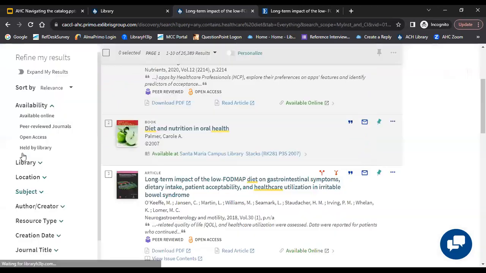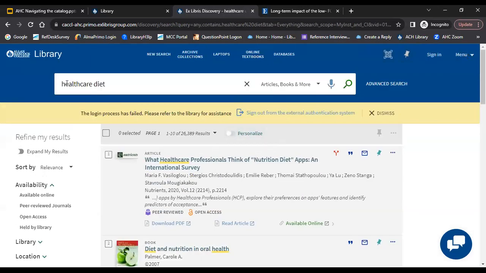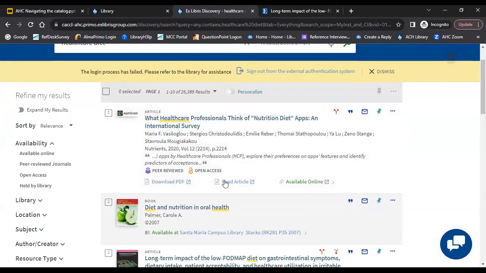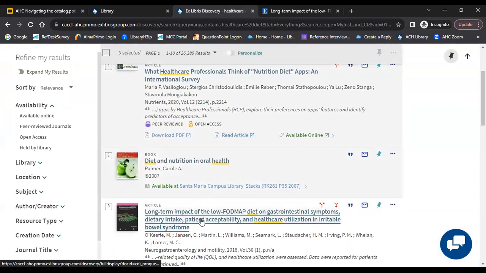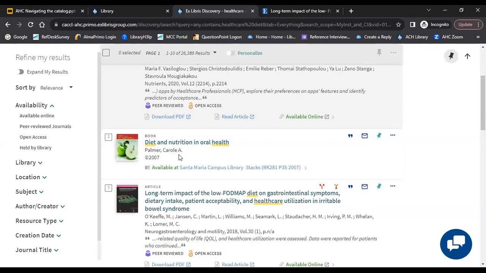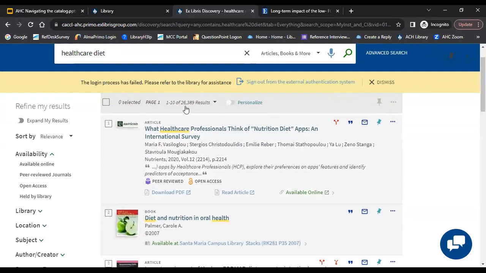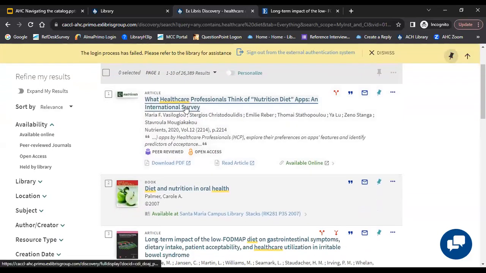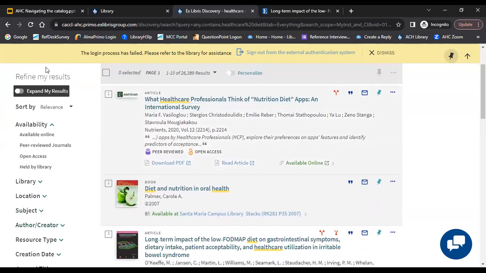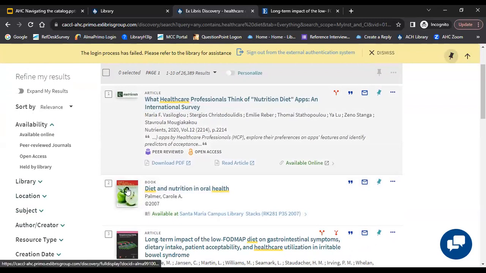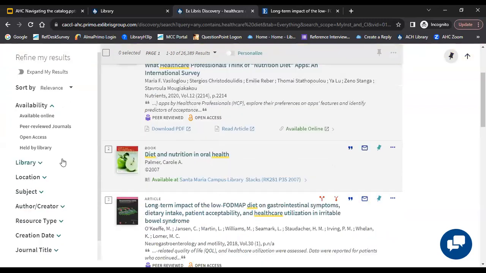So just to kind of summarize what we just did, we had typed in a couple of terms here, and then I browsed through the first couple of results. I found something good. I want to make sure that I email it to myself. Another situation that might arise is that you found 26,000 results, and what you need to do is now narrow way down. And so there are these really helpful filters on the left-hand side that you'll be able to use in order to narrow your results.